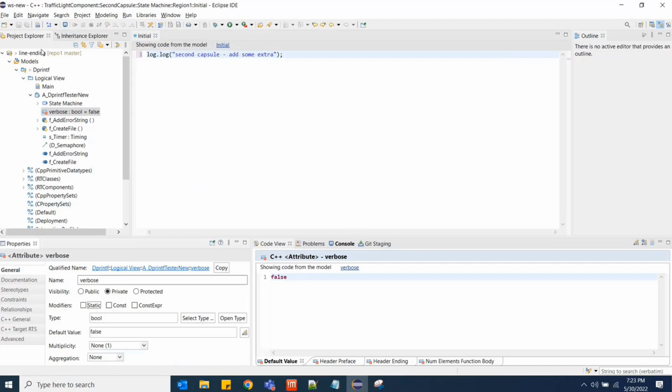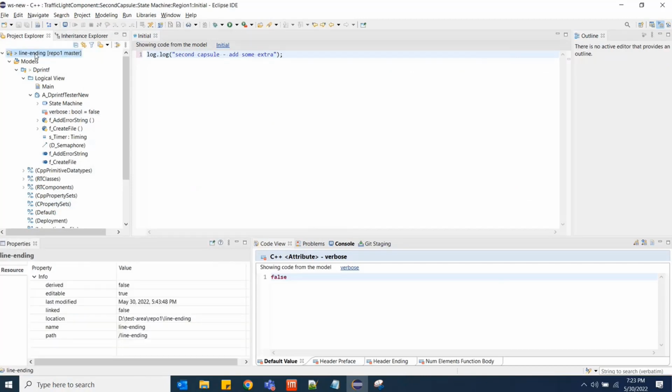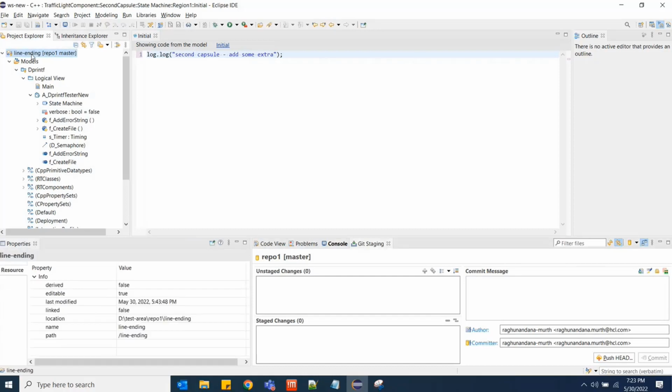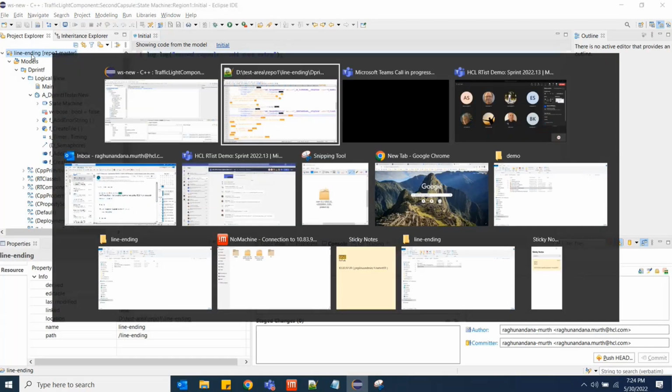So let's assume I'll commit the changes I currently have, where I have converted the model to CDATA. Okay, committed. Now let's assume we have committed this version to a repo. Some other user clones it and tries to load it, and let's see how this line ending behaves and why.